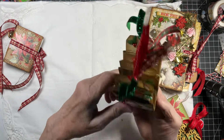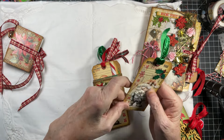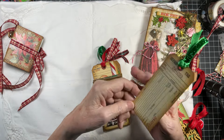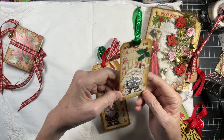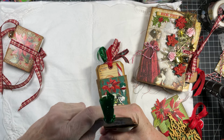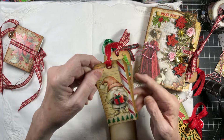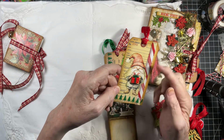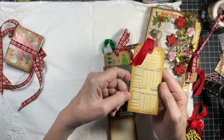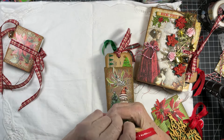Bow. So for the tags inside, they are Tim Holtz tags, and each one is different. This is a repair tag. I left the back blank for journaling, but isn't that so cute? All the gnomes are different. So this is a repair tag. This is a layaway tag. So you've got your Tim Holtz peppermint, you've got a present, and here's some washi tape. There is the back.